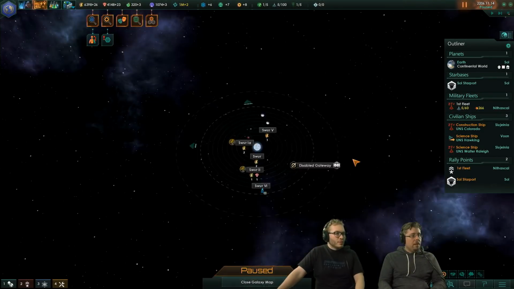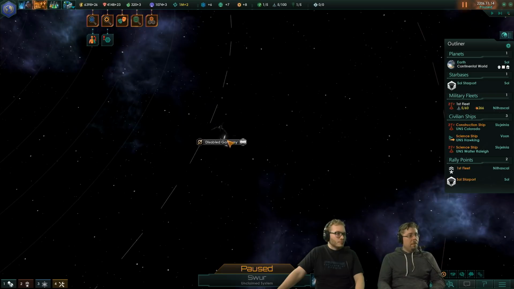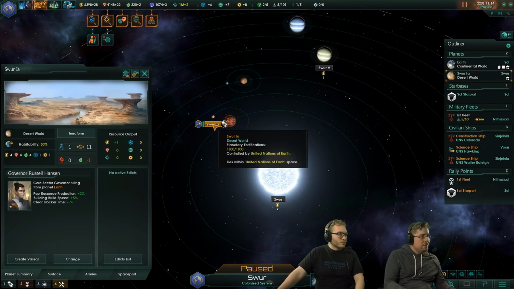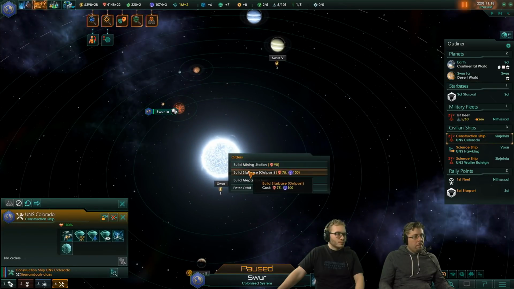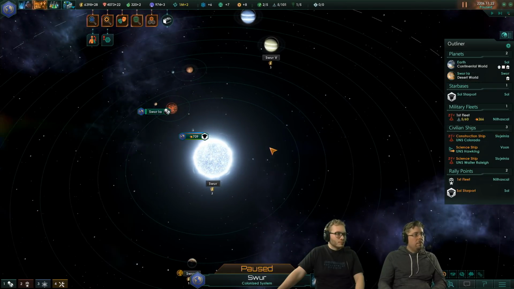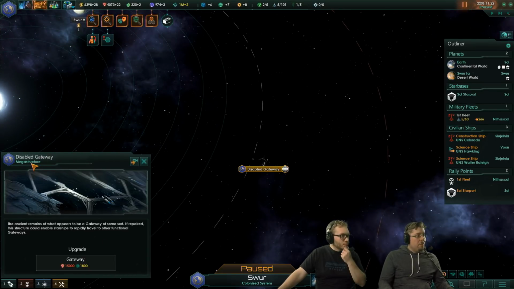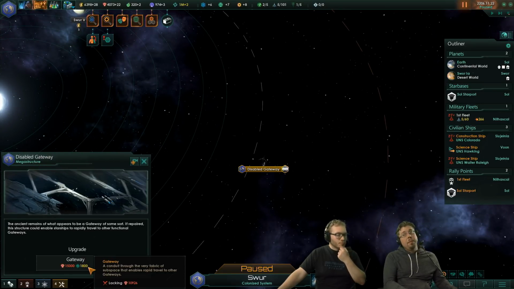There we go. We have one right here. I disabled the gateway. I'm going to go ahead and steal this planet. There we go. Now you have a disabled gateway. I know it says megastructure and it looks like a megastructure, just to make it clear.